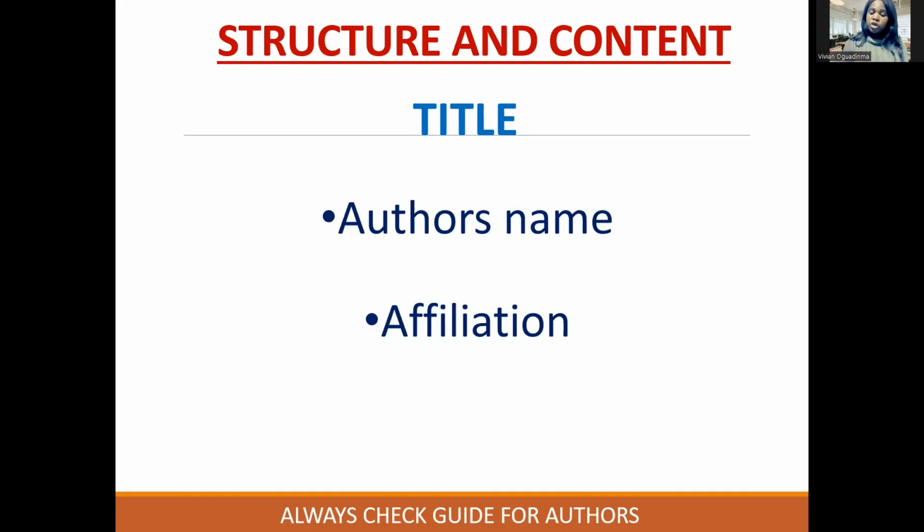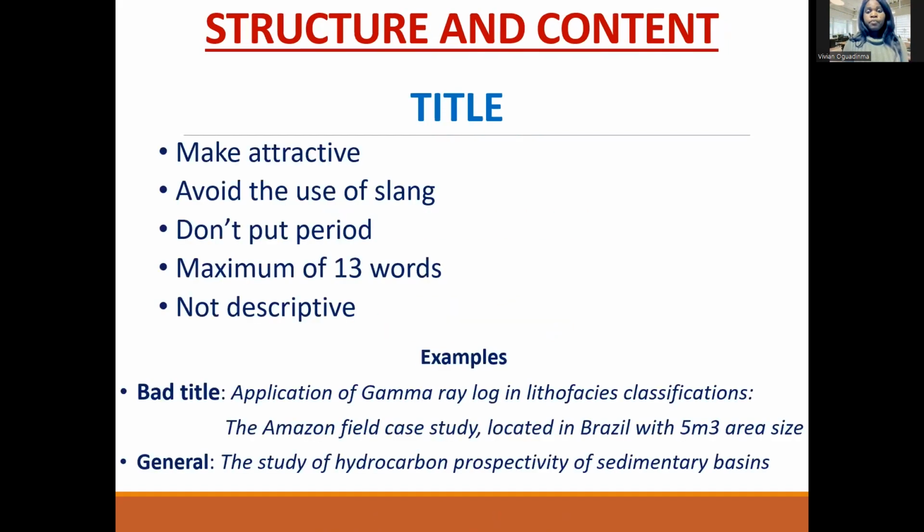Your title has to be concise, very simple, straight to the point, without lots of descriptions. It must contain the author's name and their affiliations. Your title must be attractive. Avoid the use of slang. Don't put a period. Maximum of maybe 12 or 13 words and a minimum of 5. Avoid too much description. Below is an example of a good and bad title.